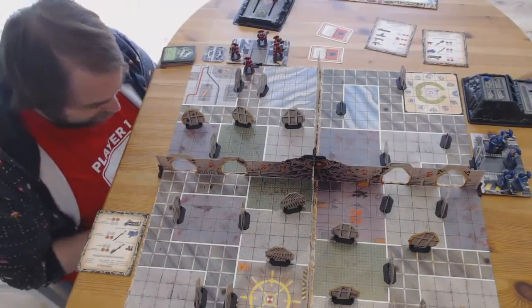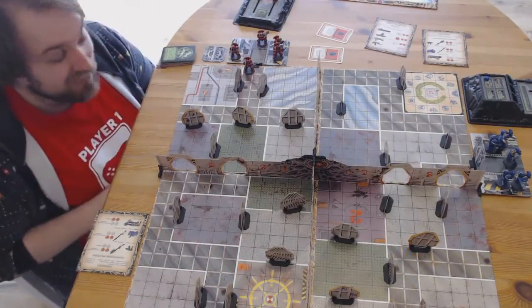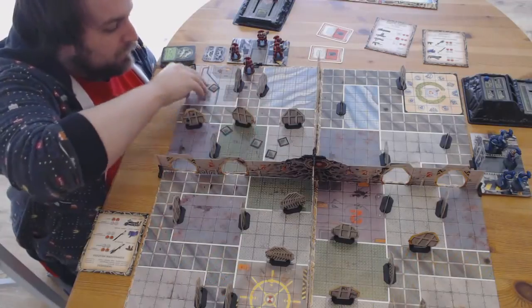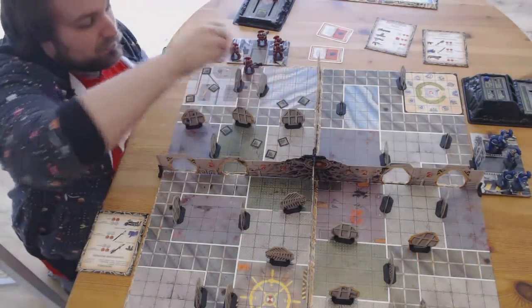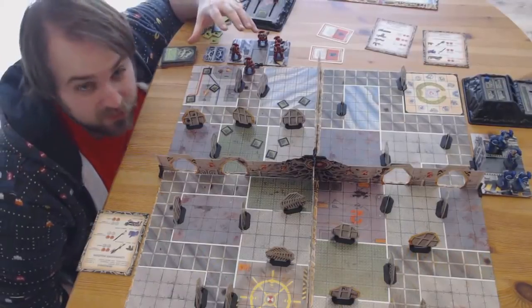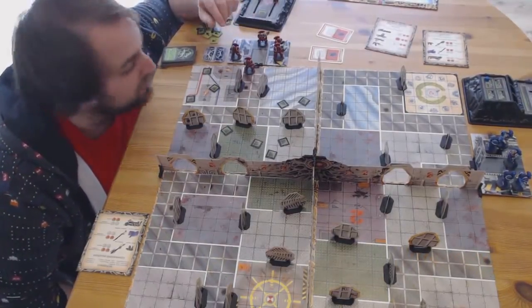Now, the Chaos player at this point gets his little blip tokens. He's got his little blip tokens, and he has to put down as many as he wants all around the board. Now, part of me loves this, and part of me hates this, because the Chaos player has only got so many of these, and he's had to make tactical decisions on a quarter of the board without having any idea about what state to do it in.